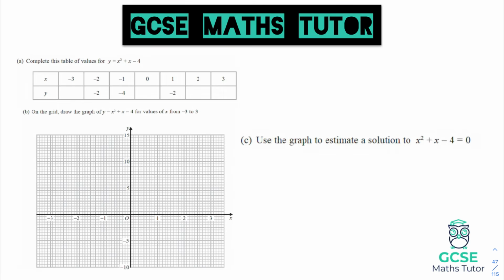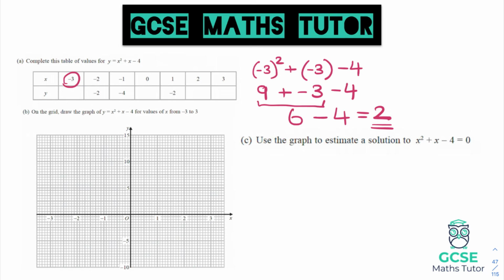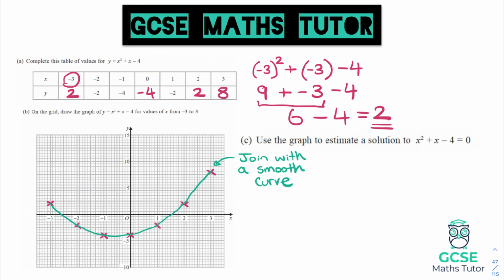When you have a quadratic or a cubic graph, you should be given a table. So substitute the values into the equation, this one is y equals x squared plus x minus 4, fill in that table, and remember when you draw this quadratic to plot the points really carefully, it should make a nice smooth U-curve, and if it doesn't, you know that one of the points has gone wrong, and you can go back to your table and try and amend it.